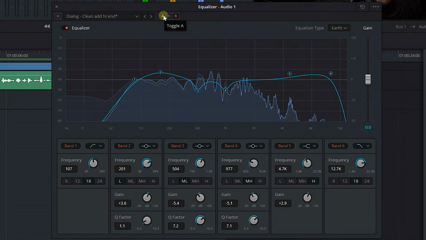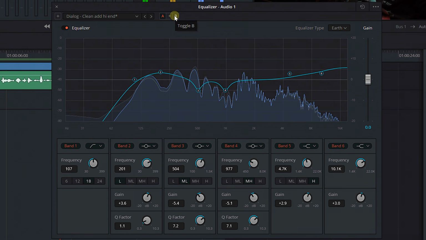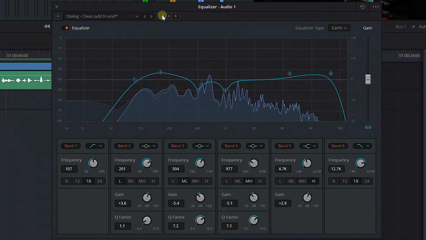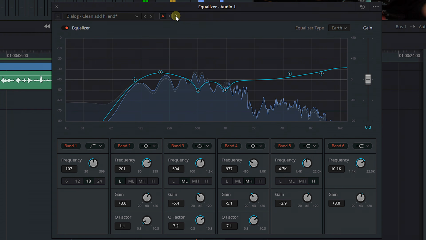Might want to grab a pair of headphones or listen on someplace where you have either a stereo or a surround sound setup. Otherwise, you're not really going to be able to hear the results of what we're doing today.